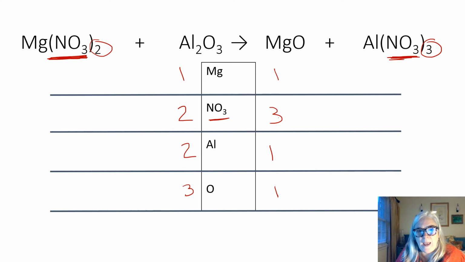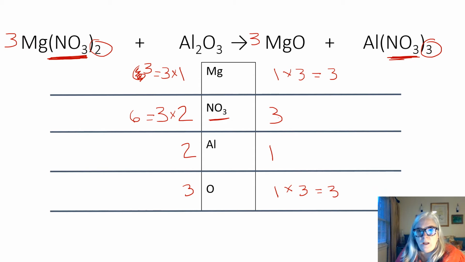So on the reactant side, I need to multiply 2 by 3 to get 6. So if I look up here, there's my nitrate, so I'm going to add a 3 in front, but it also changes magnesium. So I'm multiplying magnesium by 3. Oops, sorry. So I'll have 3 magnesium. So now magnesium is no longer balanced. I need to multiply this side by 3 to get 3 magnesium. So I put a 3 in front, but it also changes oxygen.